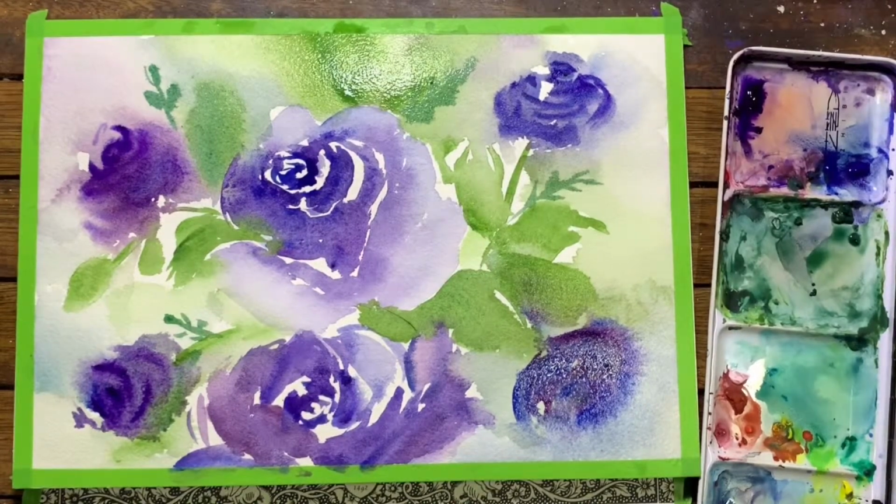So there you go, we're able to finish and complete this loose watercolor painting using the wet on wet watercolor technique.